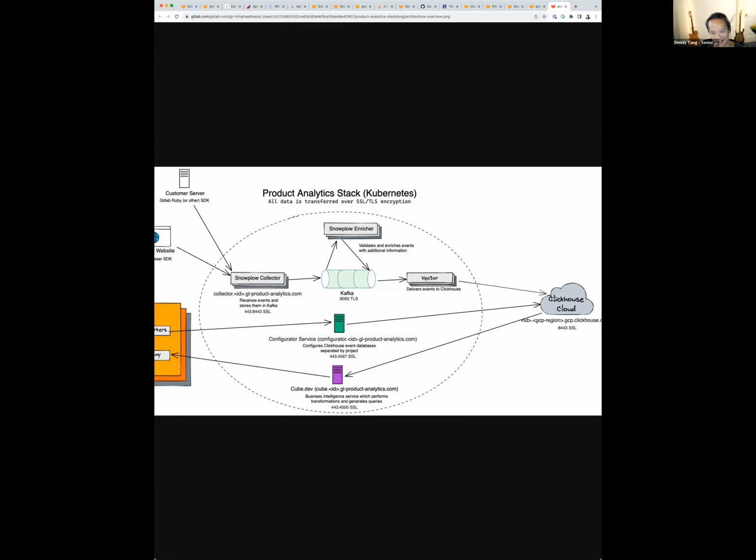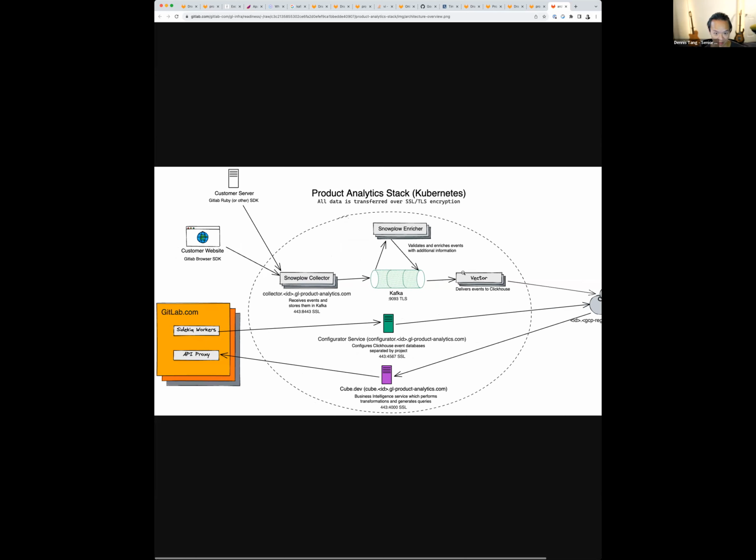This is because ClickHouse in the cluster actually connected directly to Kafka and pulled events from Kafka, which is a really cool feature ClickHouse has, but is not supported in ClickHouse Cloud. So you can see where I'm going with this, where there's another piece that had to be added to actually support the delivery of events from Kafka once they're enriched by Snowplow to push that over to ClickHouse Cloud. That part was working. That's what I showed last week. So that's all proven out to work.